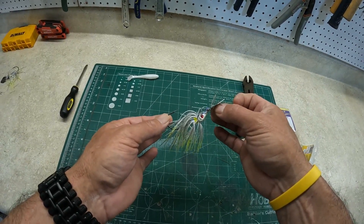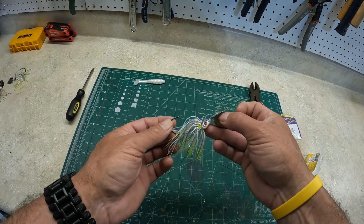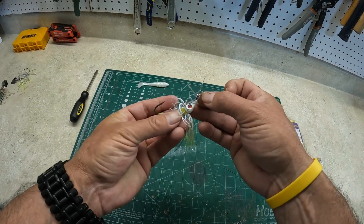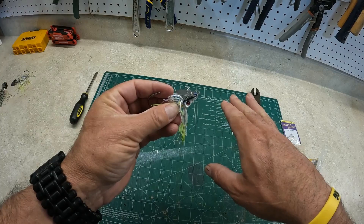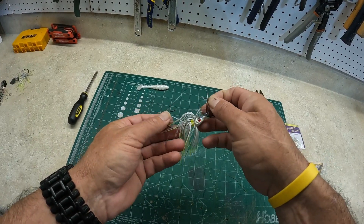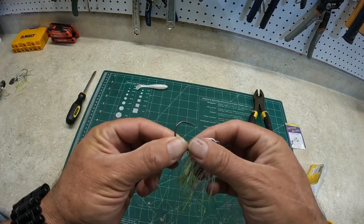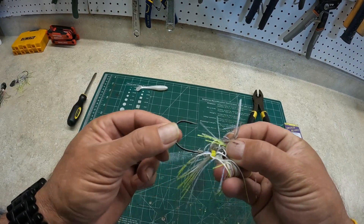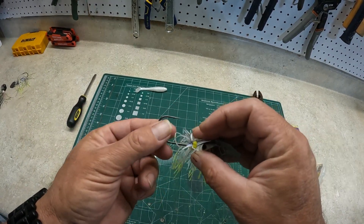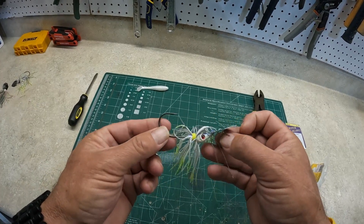That's it — simple as that, and for around $6.50 you can't beat it, way better than paying $16, $17, or $18 for a high-end one. The way that head on the swim jig curves up, if it hits something it usually goes over the top — it still will get hung up, but not near as bad as a regular chatterbait. It's got realistic eyes on it, a huge heavy-wire hook, two wire keepers — all the features of a high-end chatterbait but for way less money.